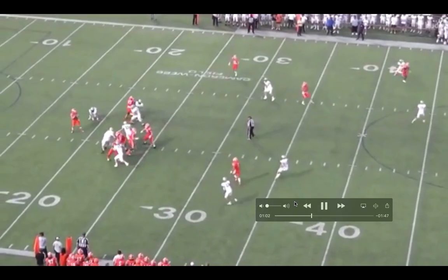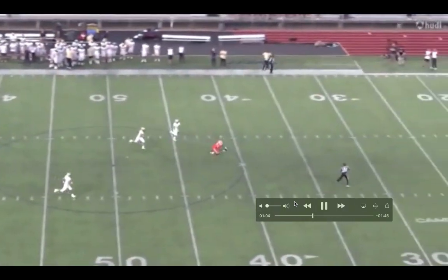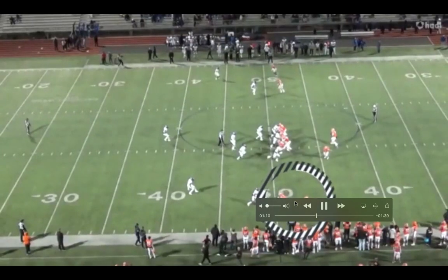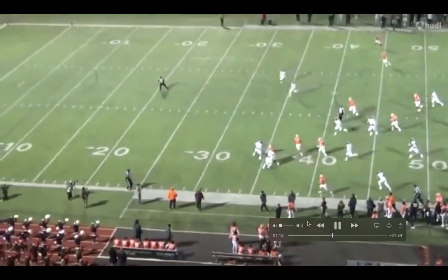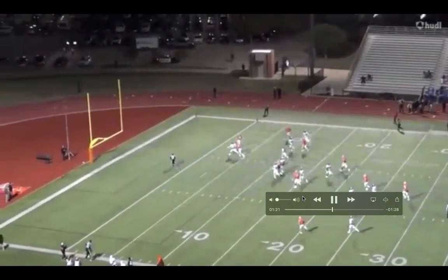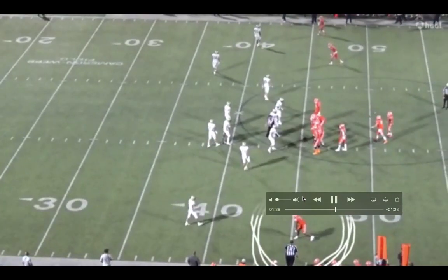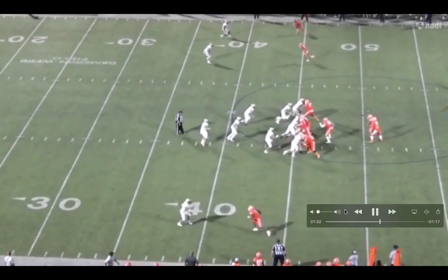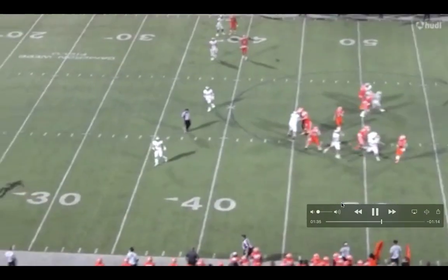Here you see him break through and separate. The first 12 to 15 yards of the route he has good footwork. He's obviously very good at catching the football. The question is whether he can beat press coverage and how effective he's going to be getting open, because the speed might be an issue on deep balls — can he separate? Is he fast enough to separate? That's something we're going to honestly have to see.